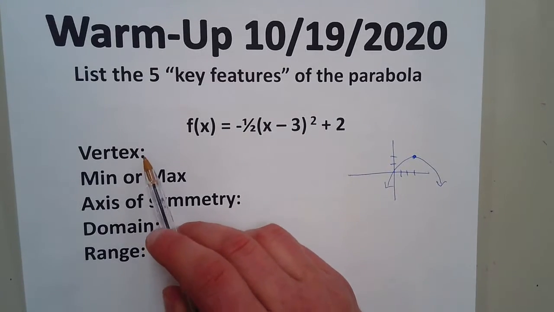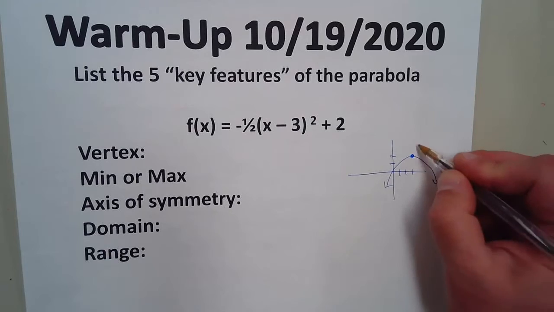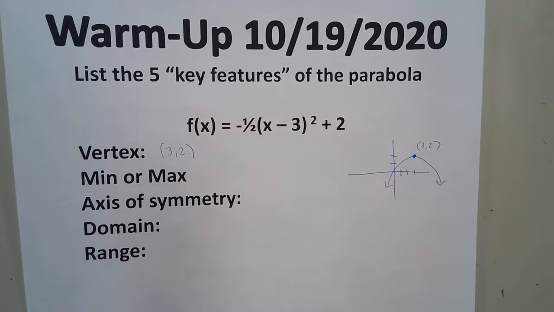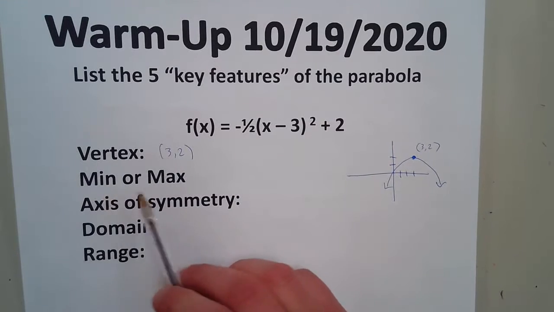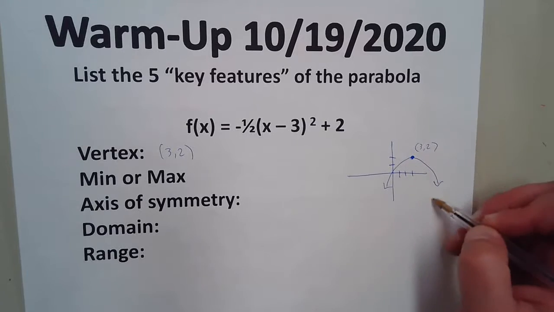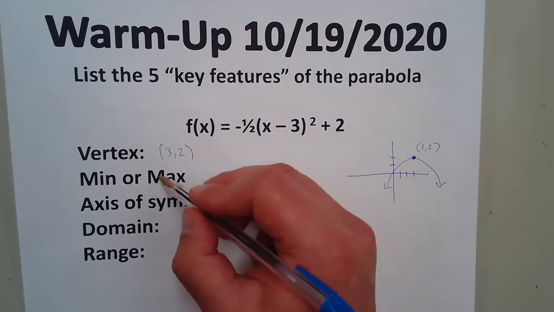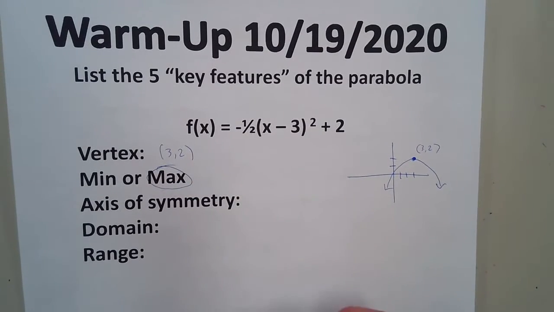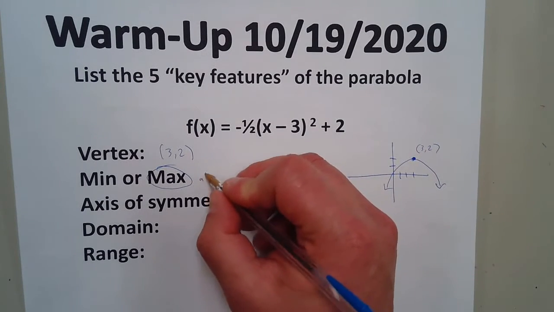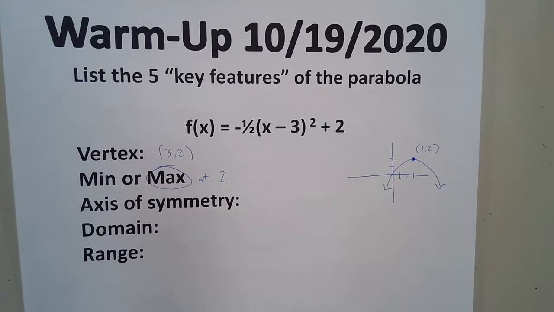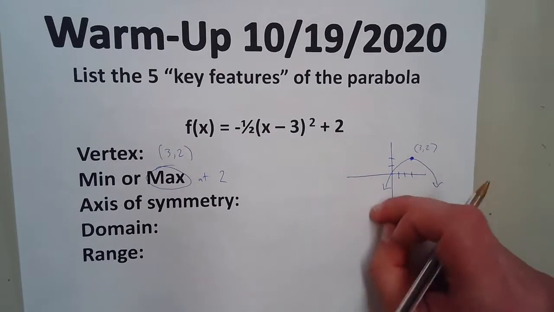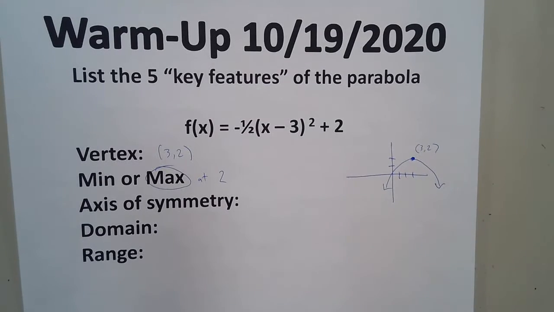So the vertex, what's the coordinate of the vertex? Well, remember it was right 3 and up 2, so this coordinate is (3, 2). Then when they ask whether it is a minimum or maximum, they're asking basically, is your vertex a minimum or maximum point? Since our graph opens downward, this would be considered a maximum. And then you usually include at what value that is. So the maximum, the highest value this ever reaches, is 2. If your graph is a U shape that goes the other way, you'd have a minimum, and you'd say whatever y value that's at.